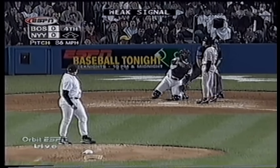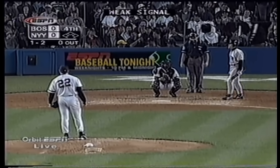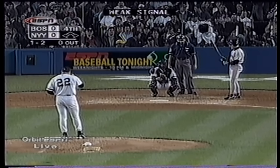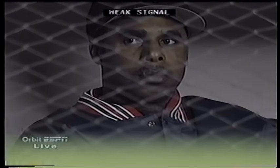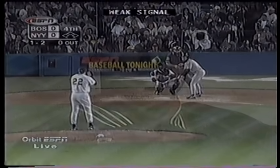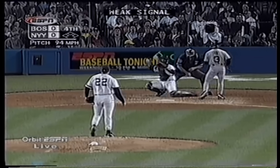A strike on the inside, 1-2 to count. That wasn't where the pitch was supposed to go, but it was in the zone. After Offerman led off the game with a triple, then John Valentin hit a 2-run homer, and just like that, you see Offerman in uniform tonight in the dugout, but not available. And it only got worse for Clemens. He was knocked out in the 3rd inning.